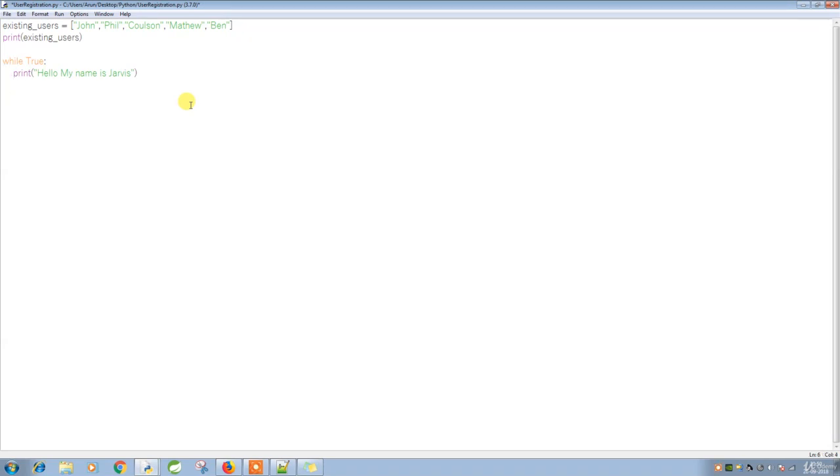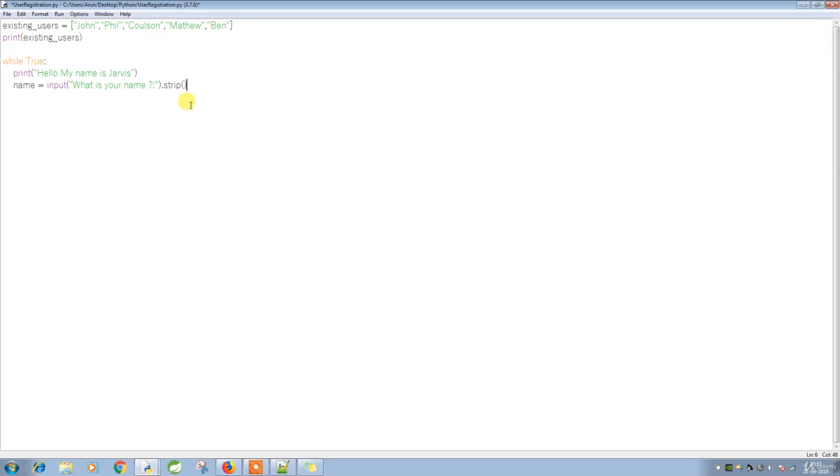Then it will ask the user to enter input: what is your name? I have created name and input, and it will ask what is your name. The user enters the data, and it is stored in the variable called name. There is a possibility people can enter spaces before or after the name, so we should use strip. Strip is a method that removes the spaces before and after the word.